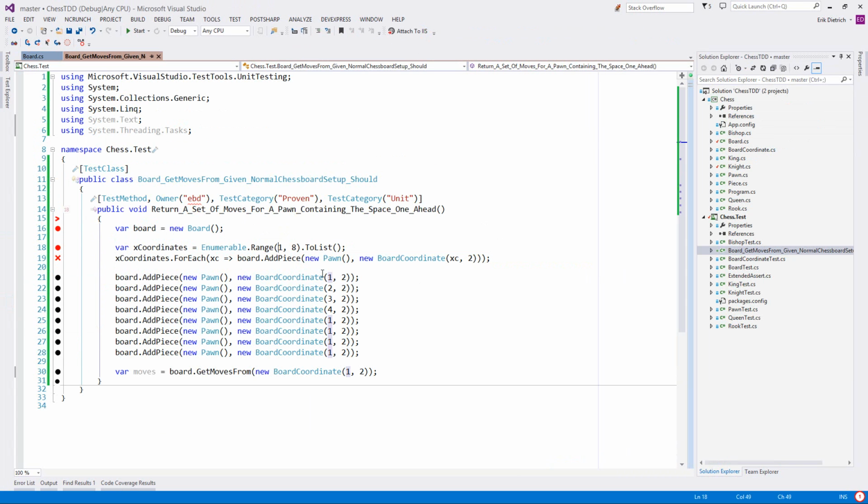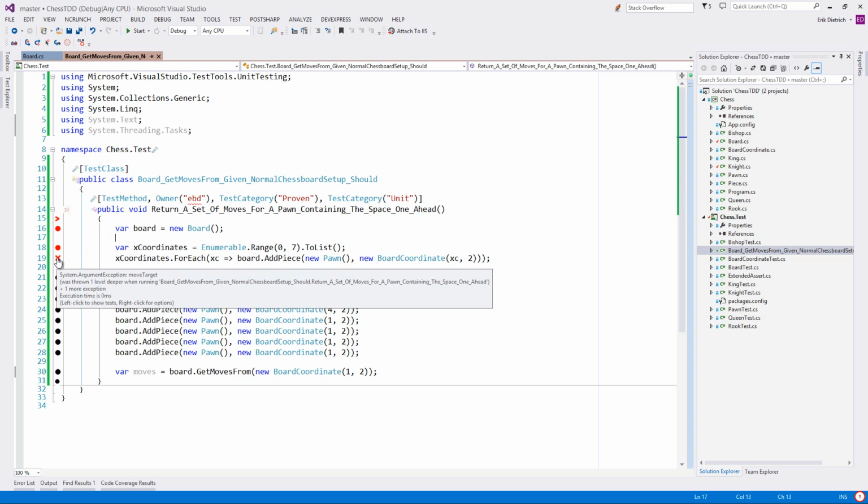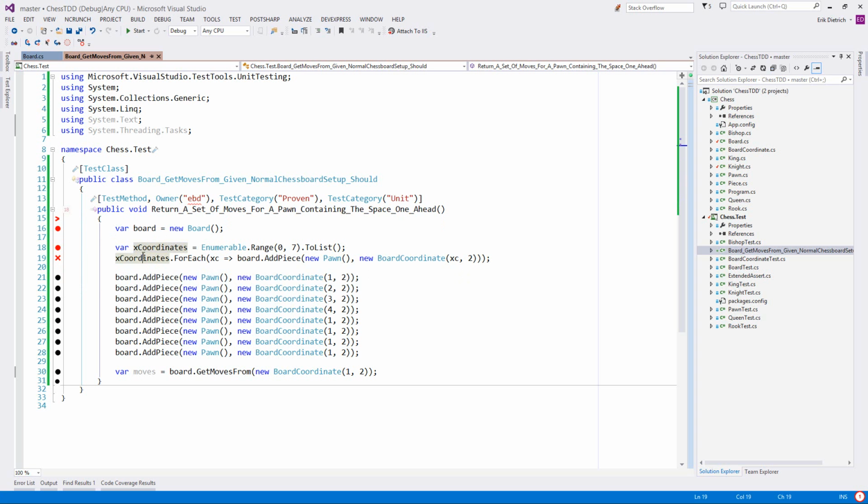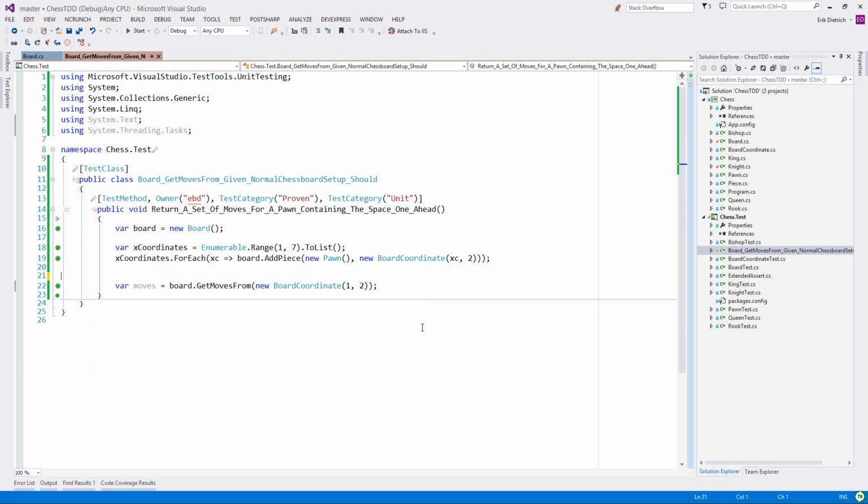I'm sitting here thinking, well, what should I do? Does moving to 0, 7 solve the problem? Obviously it doesn't, because I think board coordinate doesn't like that. So this is where I'm hitting this. There we go. If I go from 1 to 7, that's not enough, but I'm not getting errors anymore.